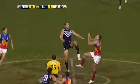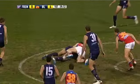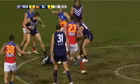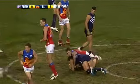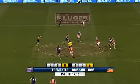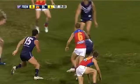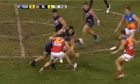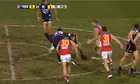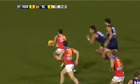Goal number 490 for Brown. Let's take a look at this, Tony. We'll have a look now. Has he tried to handball the ball? No chance. Where's the prior opportunity? Or was it because he got up and kept going? Maybe, but there was no prior opportunity at all there. I think the umpire got it wrong, but if you tackle, you've got to try and punch the ball somehow, but no chance. The Lions got off to a bright start against the Tigers last week, but they were reeled in, and then the Tigers went away in the last quarter.